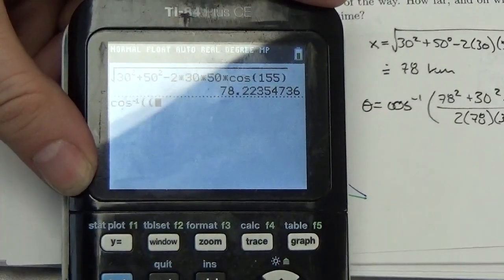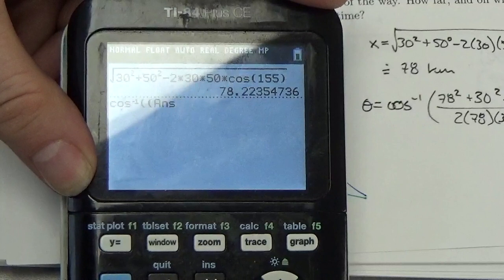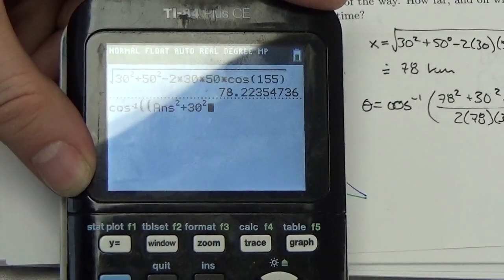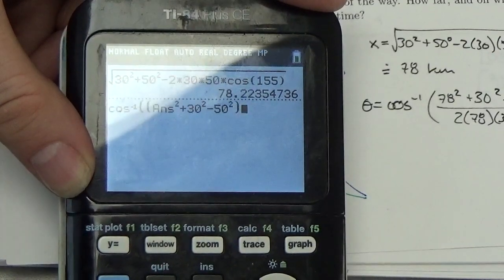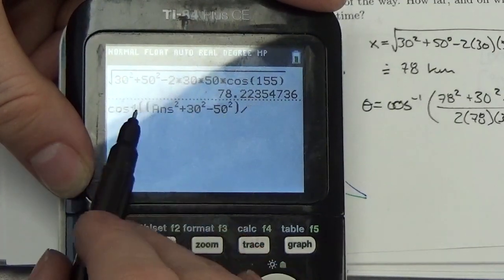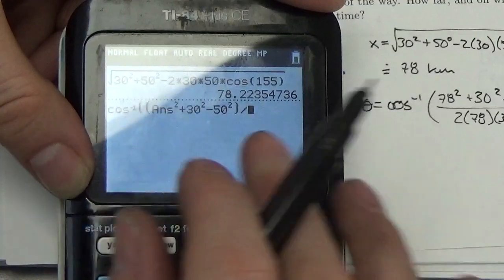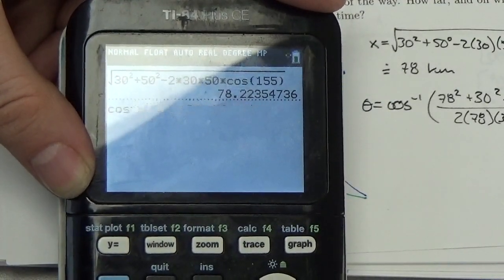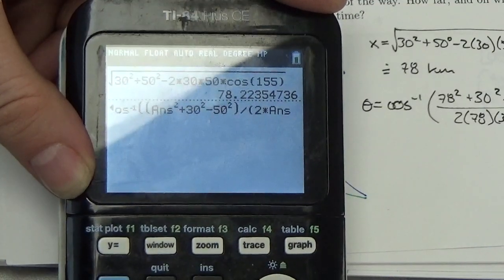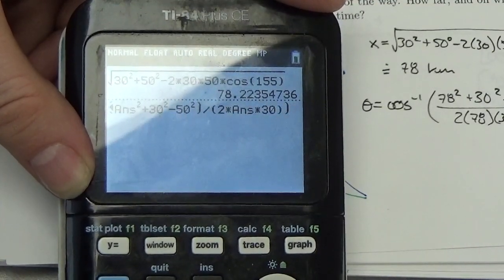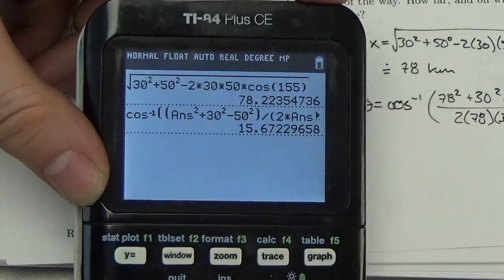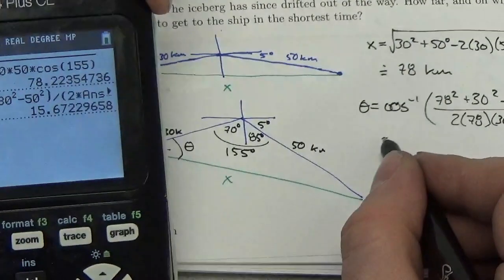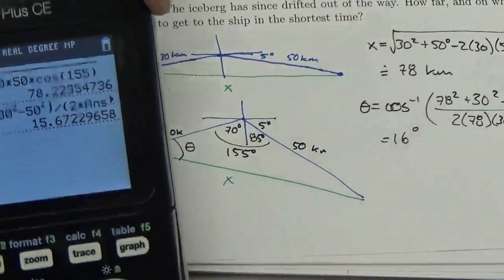Okay, so now I'm going to go to the calculator here, and this will be the inverse cosine. Okay, brackets are on the numerator, so it'll be that answer that I just came up with squared plus 30 squared minus 50 squared. And I closed the brackets, but I opened up 2 of them here, so this is still inside the inverse cosine function. Brackets for the denominators, 2 times that answer times 30, close, close. Oh, you can't see that. Oh my goodness. And I'm going to get, what is it, 16 degrees as a result here. So when I round that to the nearest degree, 16 degrees.